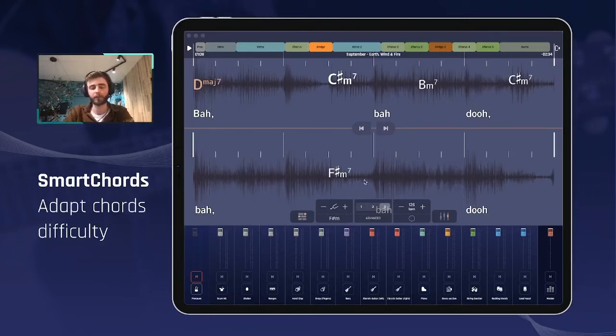So where is SmartChord? SmartChord is available from any song that can show the chords and lyrics, so what we call the full tracks again. This is that module here in the middle of the overlay. As you can see, there are 3 levels. By default, you might have the advanced level. The advanced level is what the song is originally. This is what we hear in the original song, the chords as they have been transcribed by our ear-trained musicians.